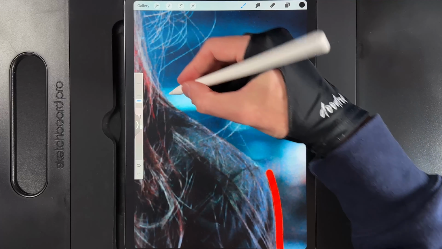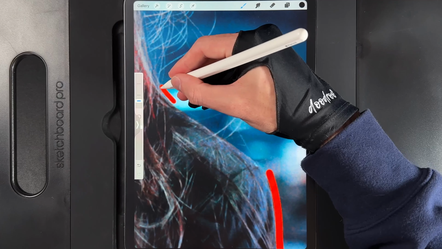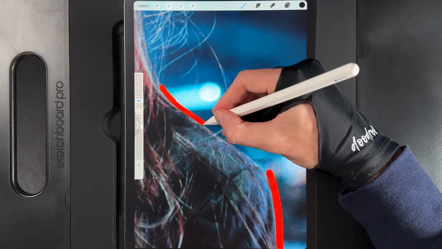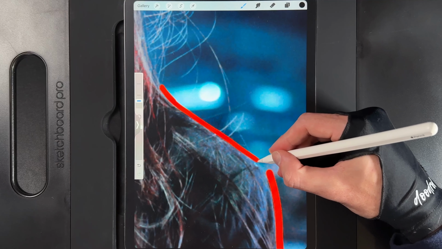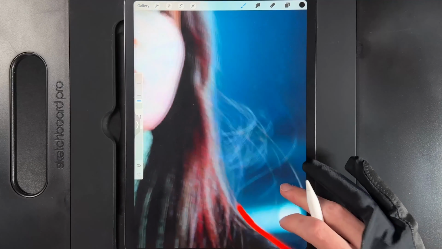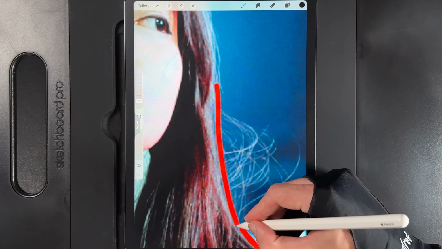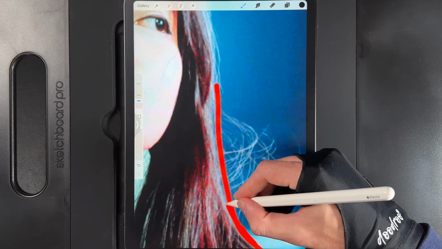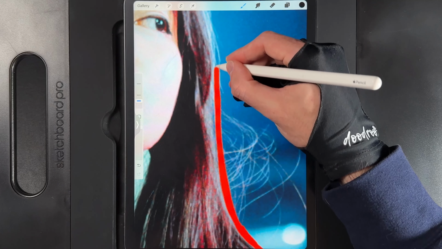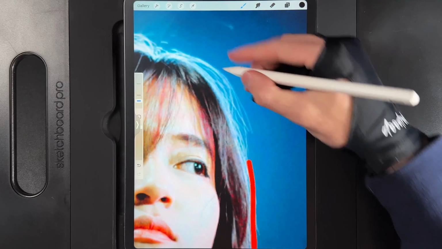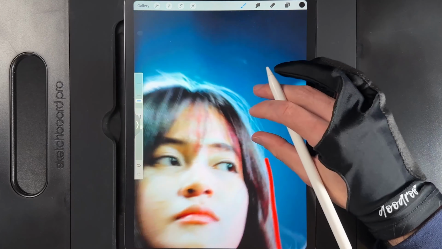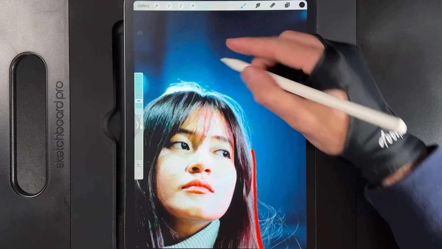So here we don't really care for all the stray hairs. We can tidy that up nicely, so we can go ahead and go around the shoulder here, creating a nice cutout, keeping all of our lines super nice and tidy. So here I'm not interested again in all the stray loose hairs. It's not something we need for today's little poster design. And we're going to run all the way around the top. Now here we will keep some of the strays as they do sort of round off the shape of our head a little bit. So we can, for example, just sort of go around the outside like here.